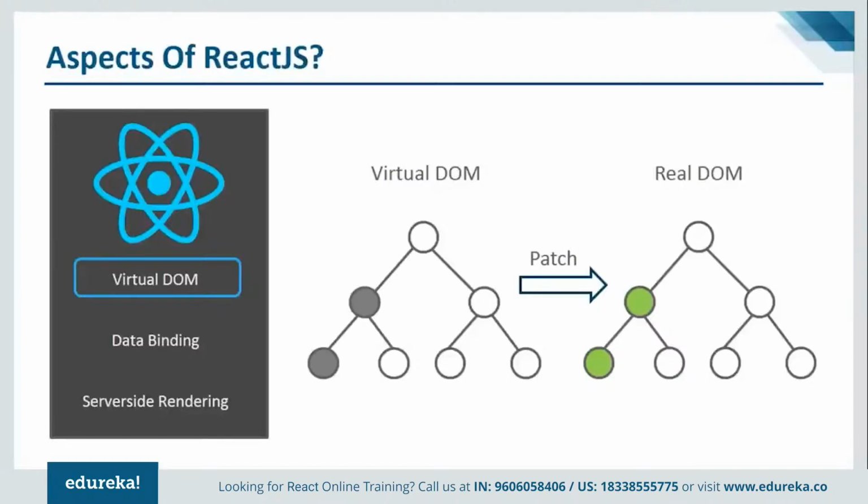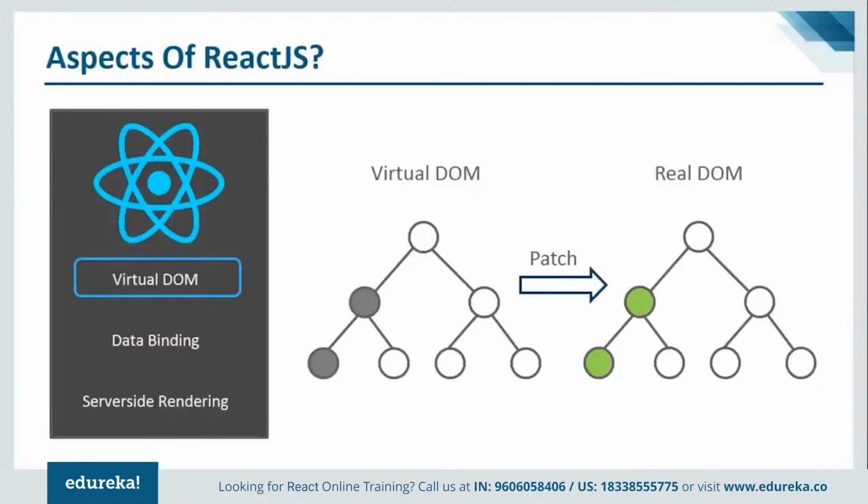First, whenever any underlying data changes, the entire UI is re-rendered in the virtual DOM representation. After this, the difference between the previous DOM representation and the new one is calculated. Once the calculations are done, only after that the real DOM will be updated with only the things that have actually changed. You can think of it as a patch, as patches are applied only to the affected area. Similarly, the virtual DOM acts as a patch and is applied to the elements which have actually updated or changed in the real DOM. This makes our application faster, and moreover, there is no memory wastage.